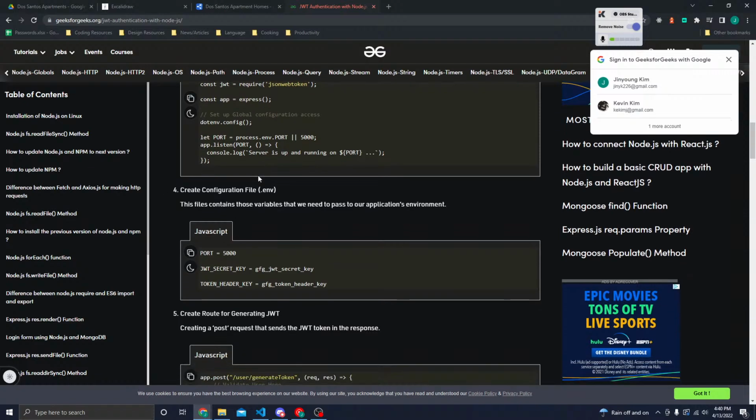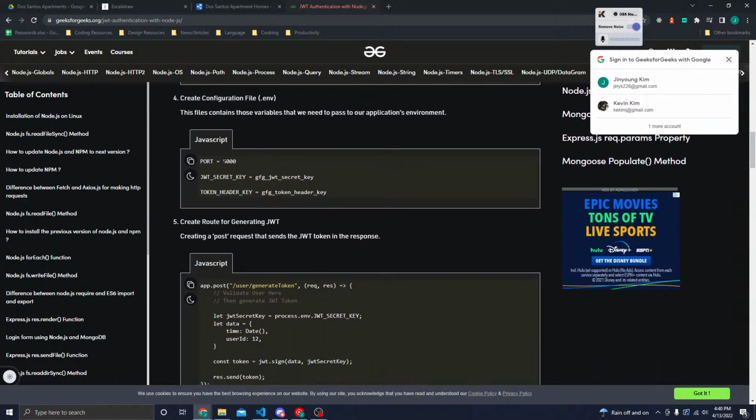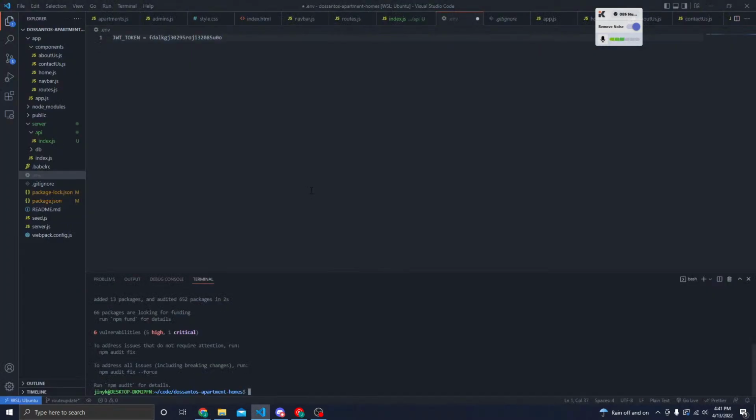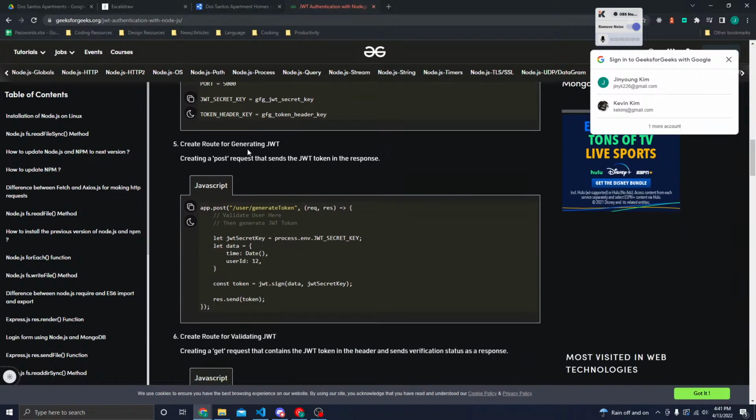Okay, so we're listening. Create the config file: port, JWT secret key, token header key. I need a reminder on what this token header key is for. I feel like it's something that you can have, but isn't necessarily necessary.